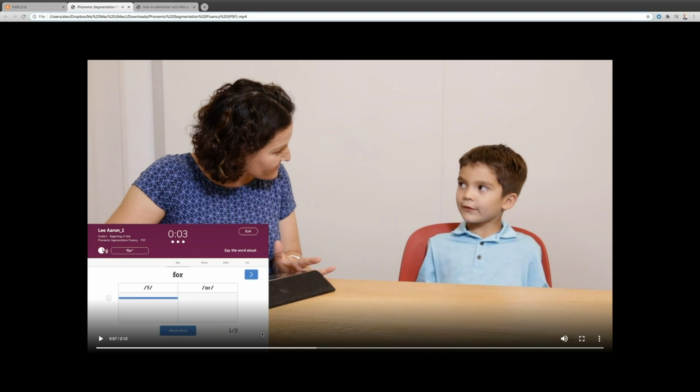Now, as you can see, Karen is working on a touchscreen on an iPad, and we've got her screen over here on the lower left. As she says the word, he's going to segment it into its phonemes. Even kindergartners do this, even though they are more likely to really just get the first phoneme. We still do it the same way, and we score it appropriately for kindergartners or first graders as needed. So let's watch a little bit, and then I'll map out the screen.